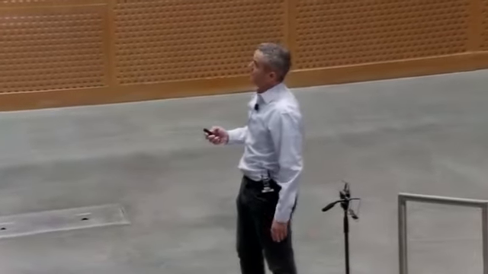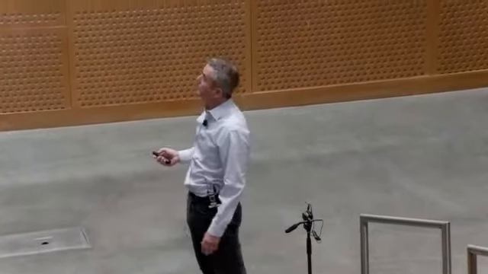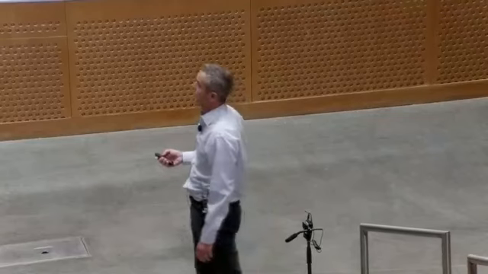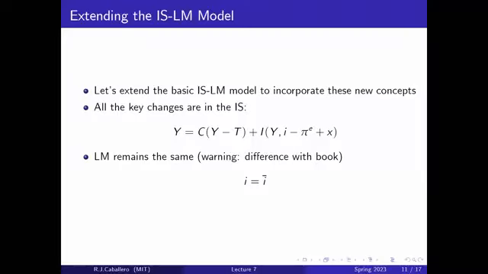So that takes me to the IS-LM model. I want to now bring in these two ingredients. The two modifications I introduce are relevant for the IS. The LM doesn't change. The central bank keeps setting the nominal interest rate, and that's the target of the central bank. The central bank may decide to react to things that happen in expected inflation and create spreads, but the LM is the same as it used to be.